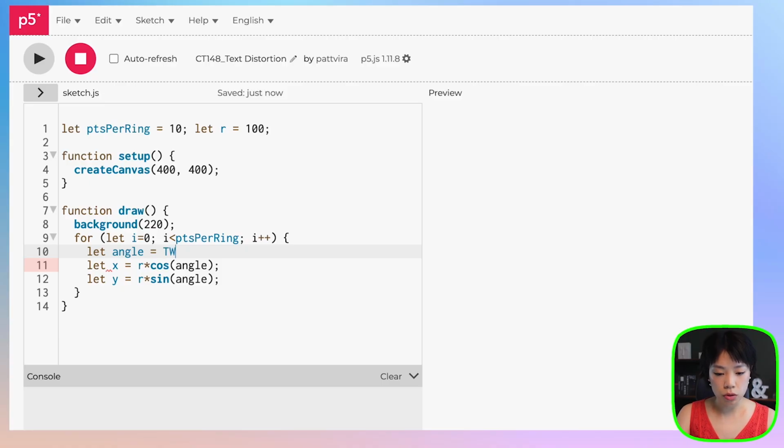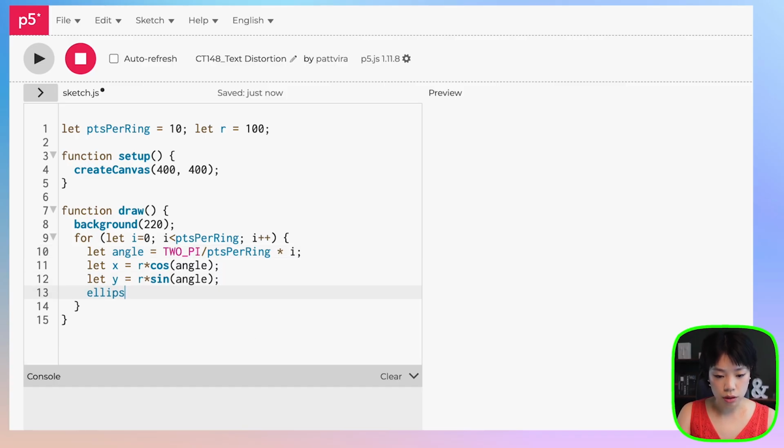So we need to divide 2 pi, which is 1 revolution of a circle, by the number of points per ring. This is giving us the angle between each of the circles, and then we're just going to multiply it by i to get the exact position of each of the circles.